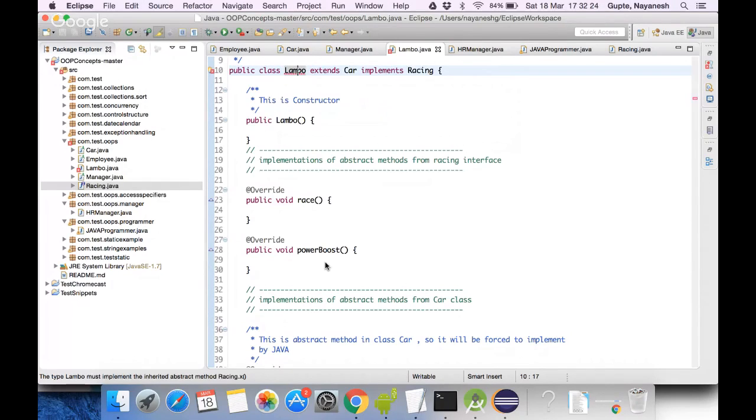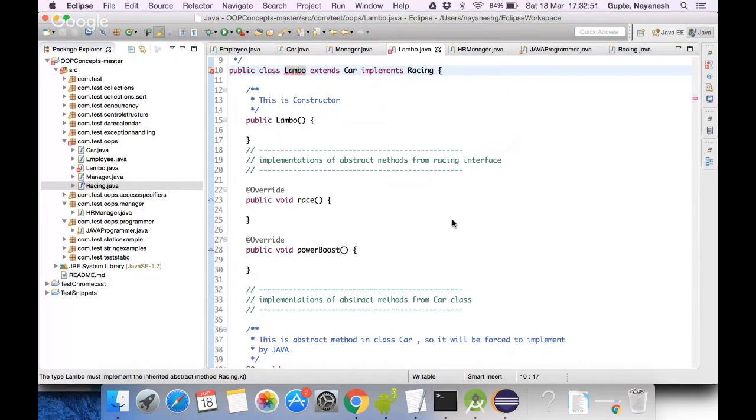All these 10 classes which were implementing the Racing interface will start giving you an error, saying that we are the ones who can take part in racing, and you said that we need to have an additional functionality but we don't have it, so let's implement that additional functionality in this particular class.